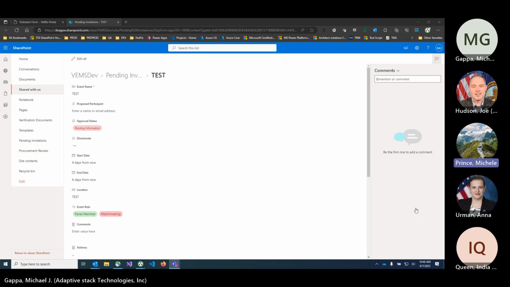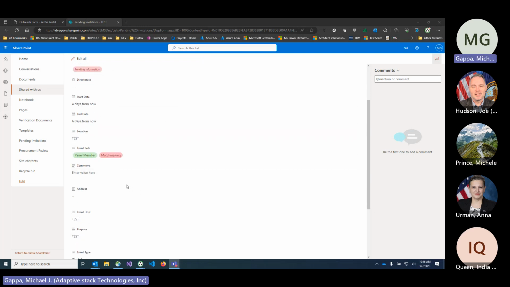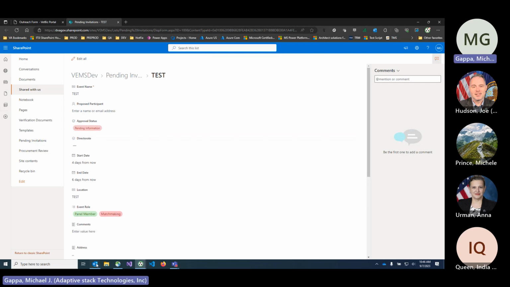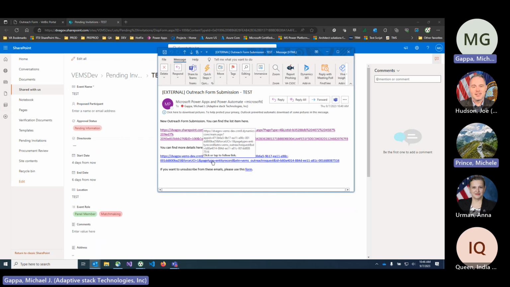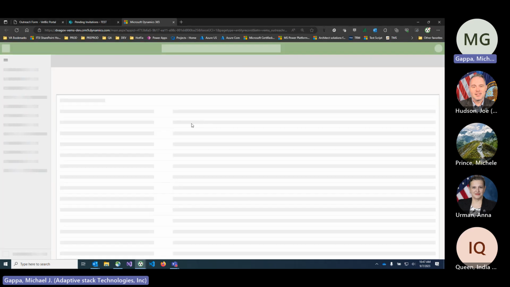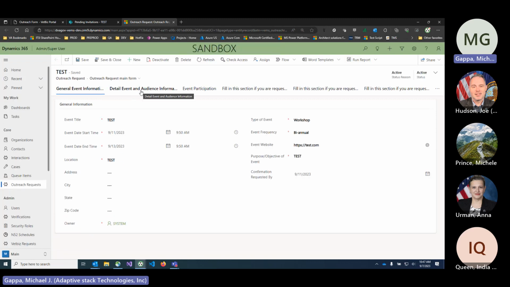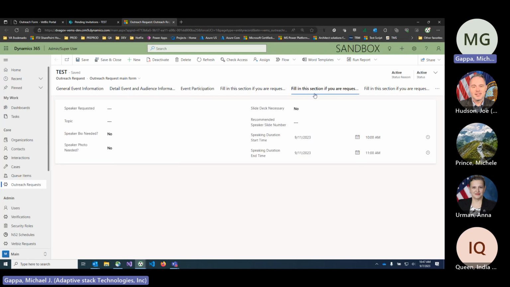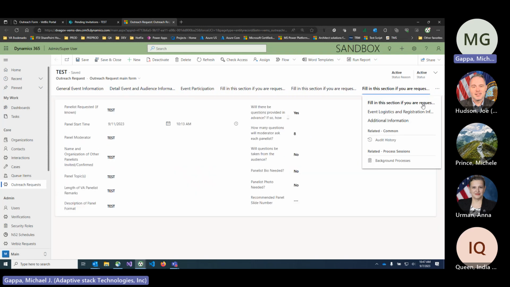All right, so just confirming, is this going to have everything that was populated in the form, or just the main elements that are here? Just the main elements here, and then the email will link to the actual form. So when you click on it, it'll open up the record that was submitted by the user, and then you can look at all the information that you need.